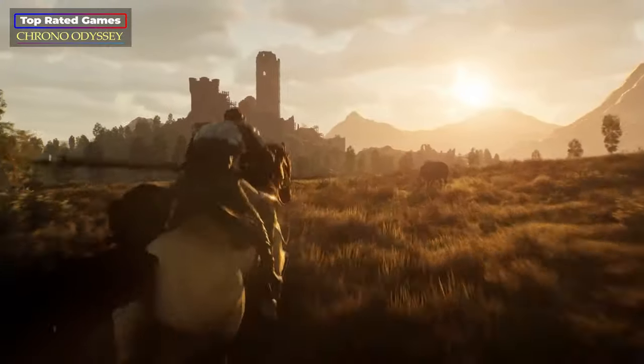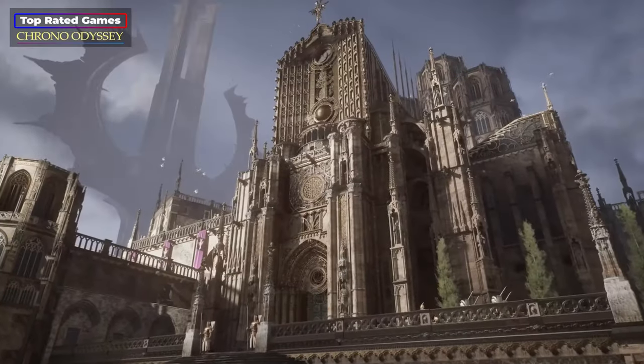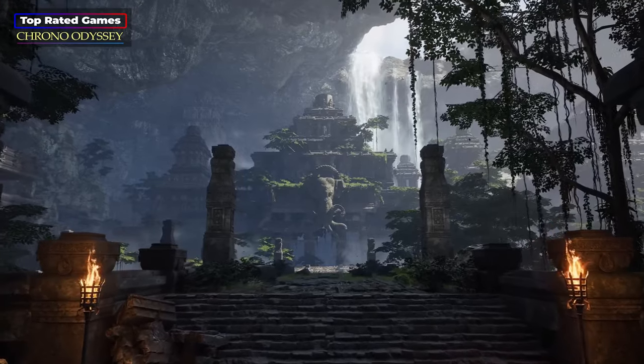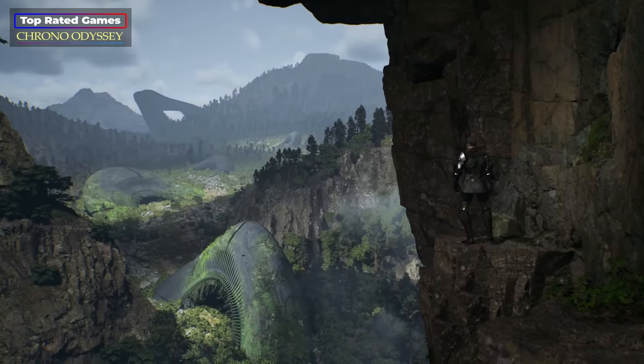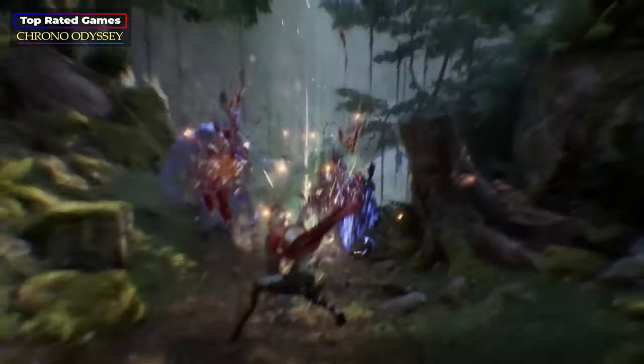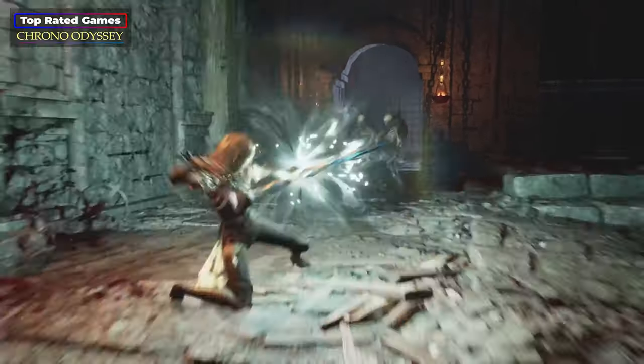From the detailed landscape in the distance, to the beautiful abandoned structures like cathedrals and temples or dungeons, to the grass swaying in the wind, everything looks incredible. It can be difficult to distinguish between actual gameplay footage and cinematic footage, but even the combat footage that appears to be gameplay looks absolutely stunning.